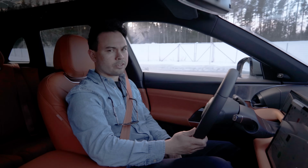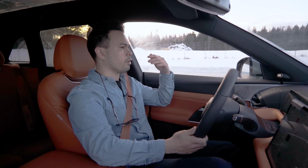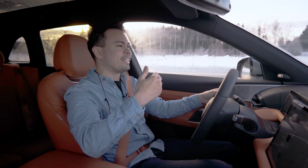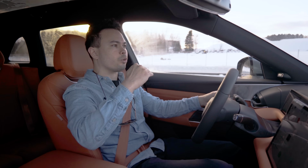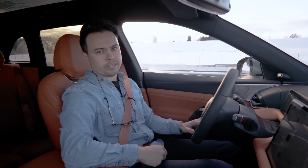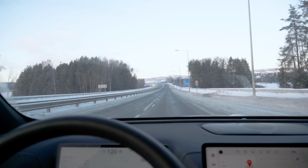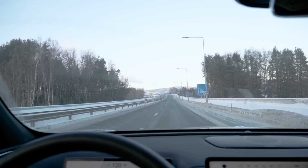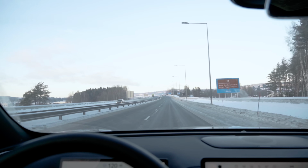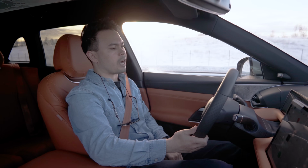of a lot of the other Chinese cars I've driven, like adaptive cruise control that does weird things, that does auto braking, that just isn't smooth in the way it engages, in the way it reduces or increases the speed. Some of these adaptive cruise controls in these Chinese cars, once there's a little bit of turn on the motorway, reduce the speed by 5 and 10 and 15 kilometers an hour. Here we're going through a weak left sweeper. It's keeping a constant 120 kilometers an hour.